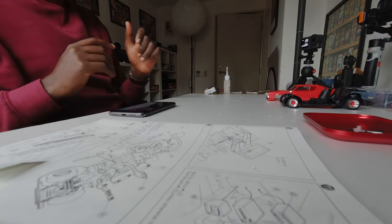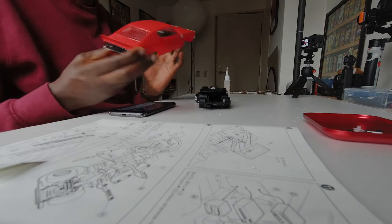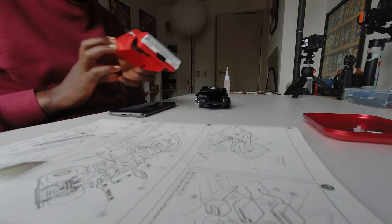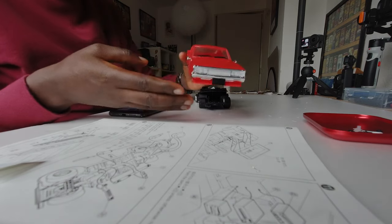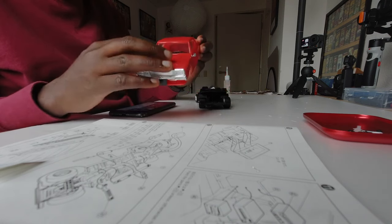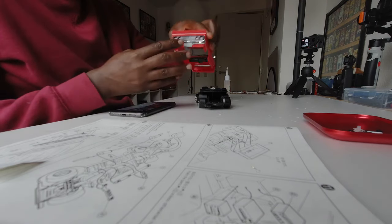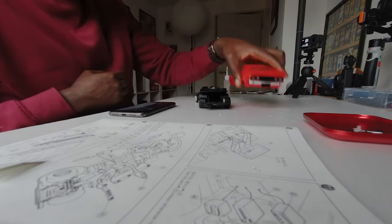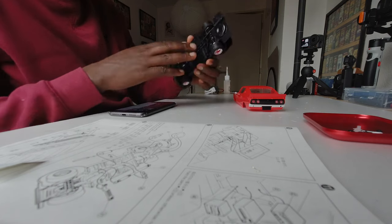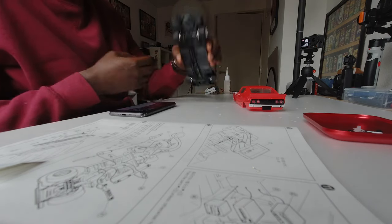Well, welcome back, guys. So I was able to reach this stage. I already have done the body. I fixed the front, so I have everything in order. I have the side mirrors, the wipers, the glass inside, the back number plates and everything. And I was also able to fix the chassis and the wheels.